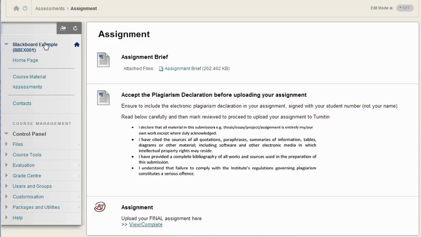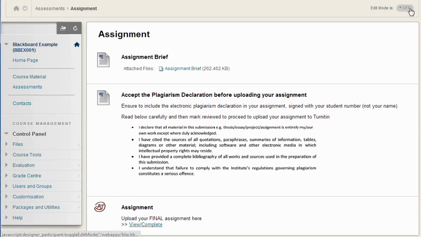I'm here in the Blackboard example course in the assessment section in a folder called Assignment. There are three elements: an assignment brief, where the students can download a PDF document for the brief, and instructions about the assignment, including information around the plagiarism declaration. But this could be a checklist, or indeed it could be an activity, a video that students need to mark as reviewed before being able to continue to do something else.